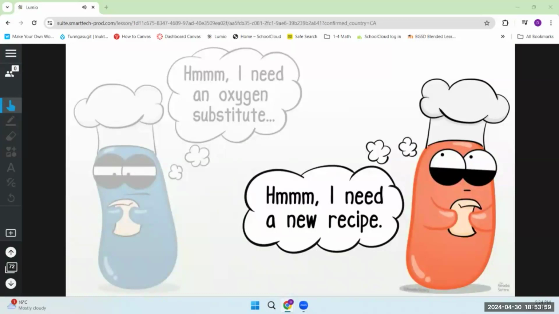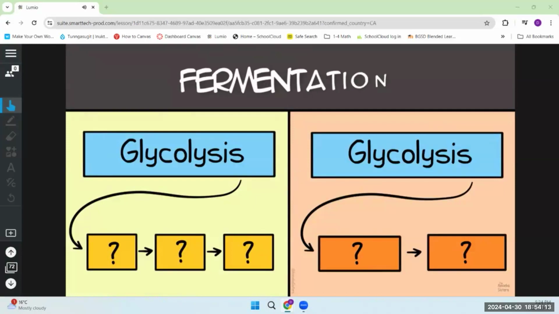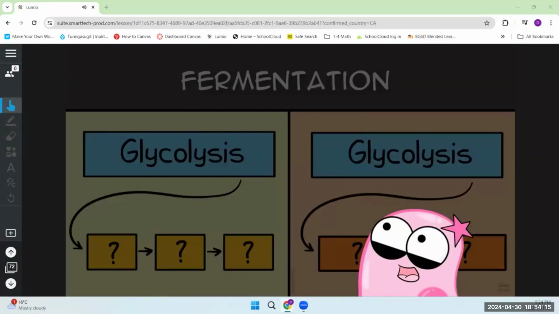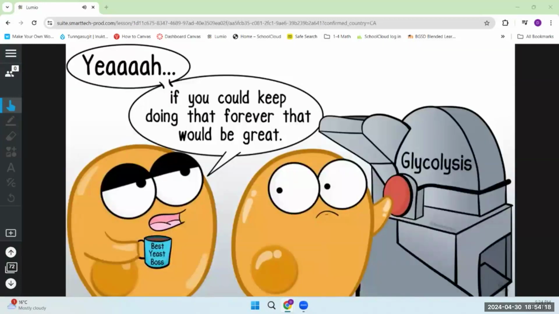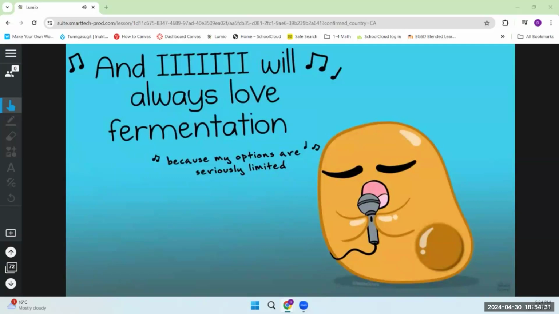Another option is the organism may just stick with doing glycolysis, which doesn't require oxygen, and then the addition of some way to get their NAD plus back. We'll talk about what that means in a minute. This process is called fermentation, and that's what we're going to focus on. Fermentation is a way to be able to handle the little to no oxygen issue. It allows for glycolysis to happen and for glycolysis to keep going. That means making ATP where there is no oxygen. And while you won't make as much ATP in this process as you would in aerobic cellular respiration, you can't be too picky when oxygen isn't around.